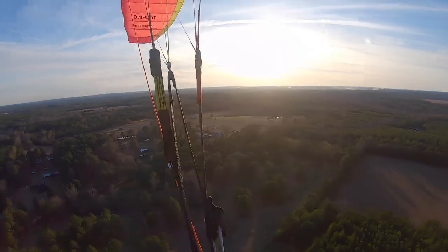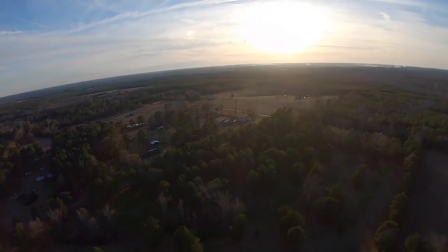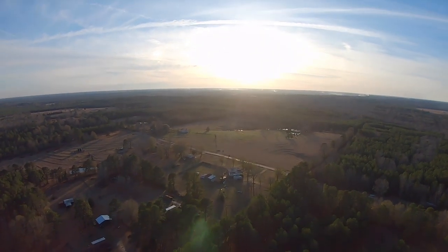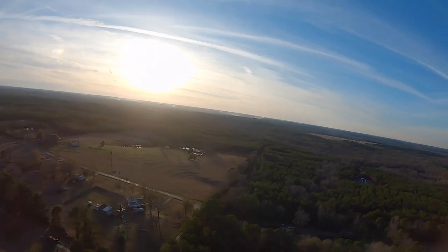That's a spider web. Huh. Just sort of hanging out. There's a lot of them out here, though. Oh, there's some lift. I guess there is some thermal activity kicking off of this hill right here. This hill right here is like one of the best thermal triggers around.